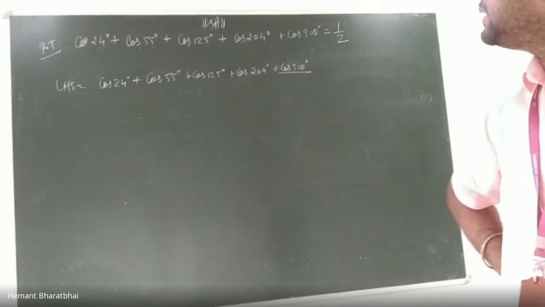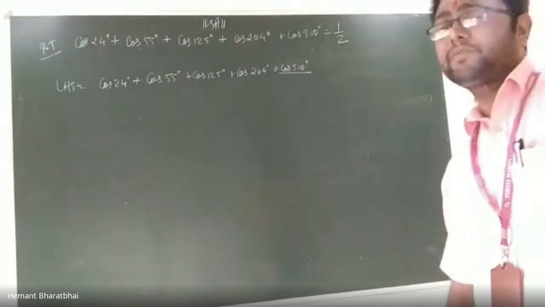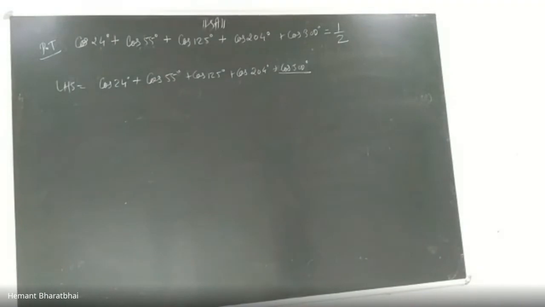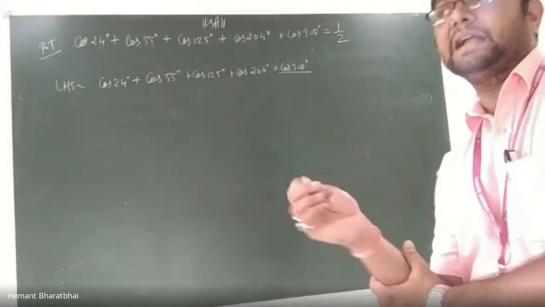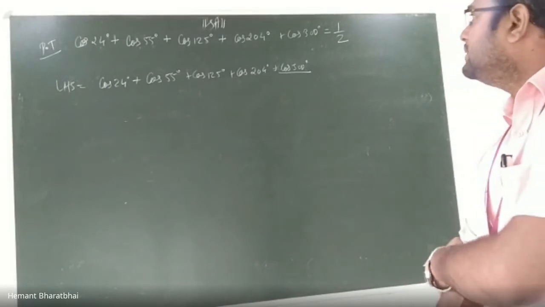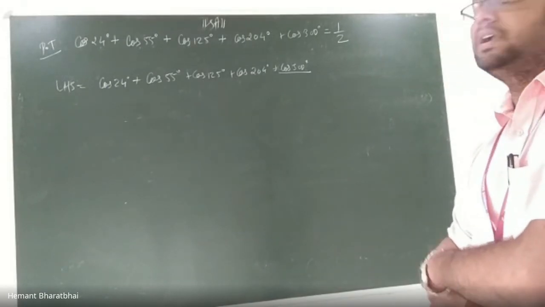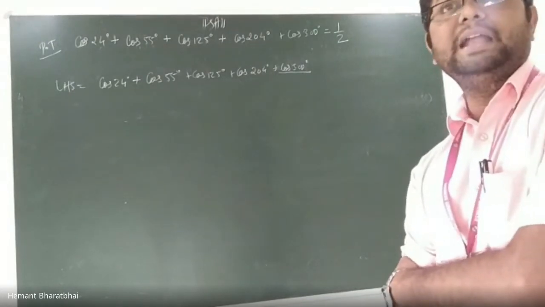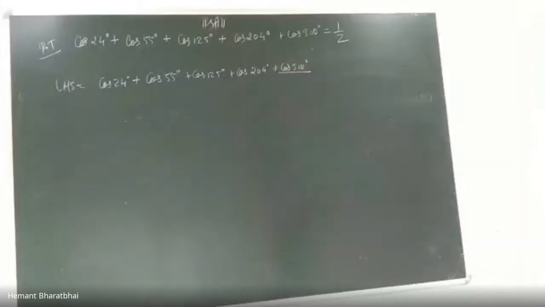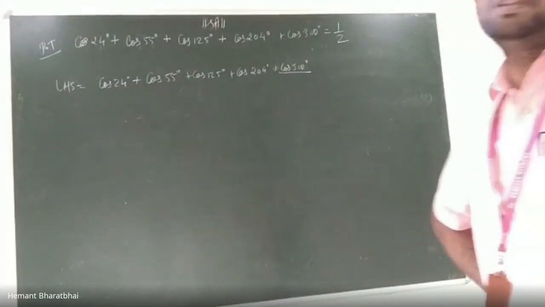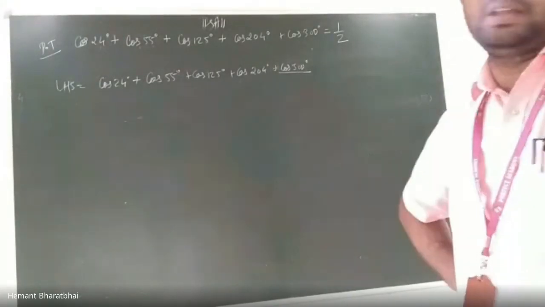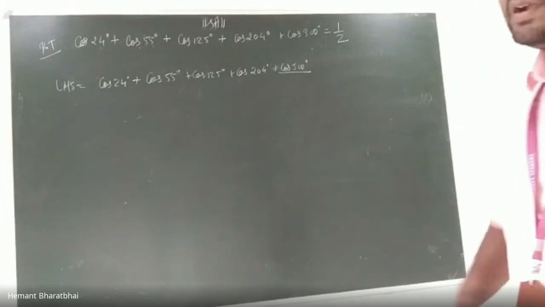But if I think about 125, 204, 55 and 24, these are not standard angles. Even by addition or subtraction of any angles, I am not going to get a standard value. Suppose I take cos of 125 degrees, that will be 90 plus 35. 90 plus 30 would be okay because 30 is a standard angle, but that is going to give me 35. Similarly, 204 will be 180 plus 24 degrees. So again, these are not standard angles.